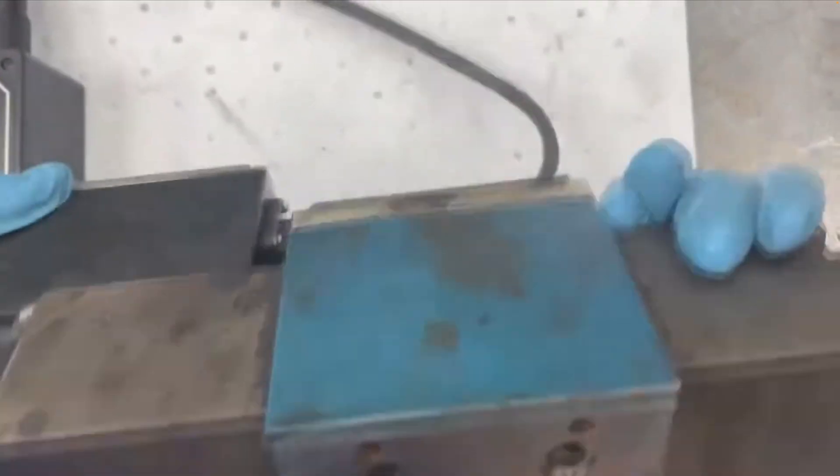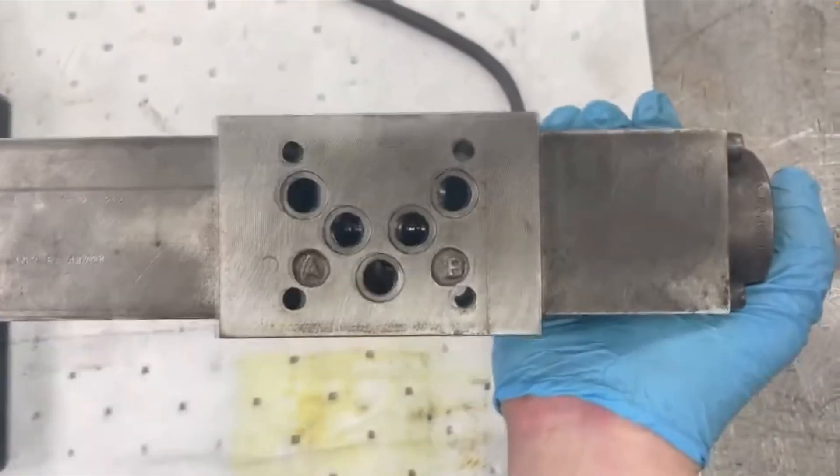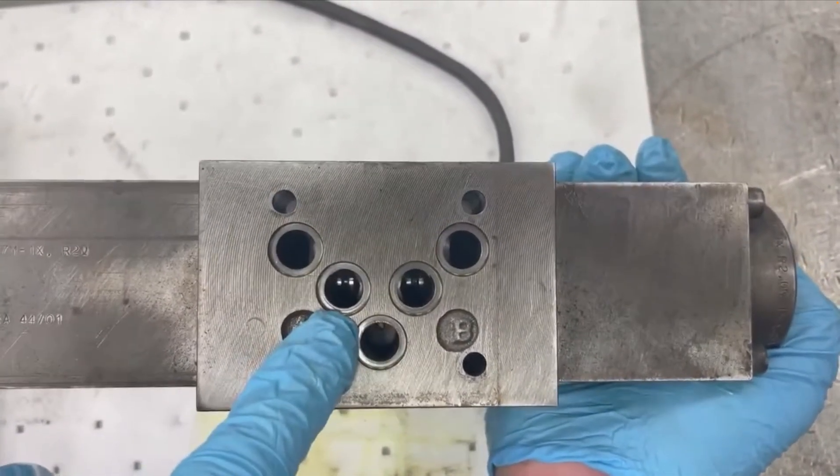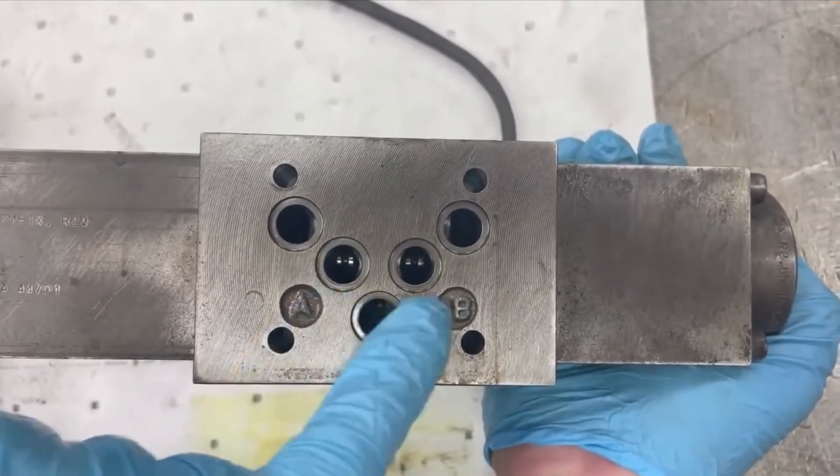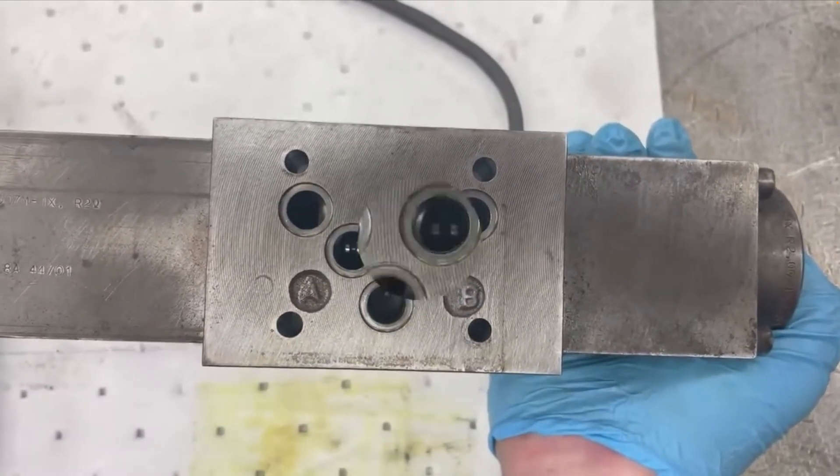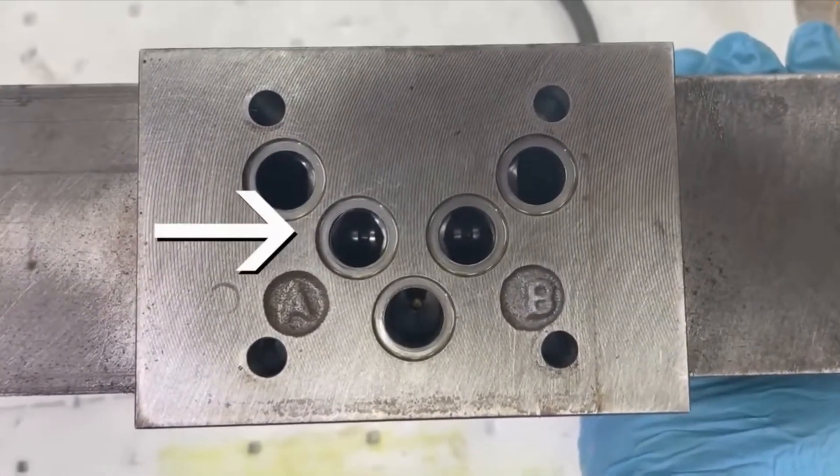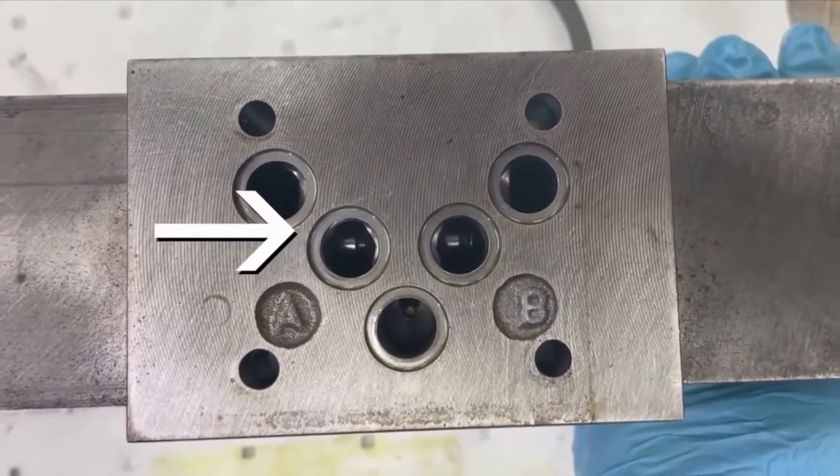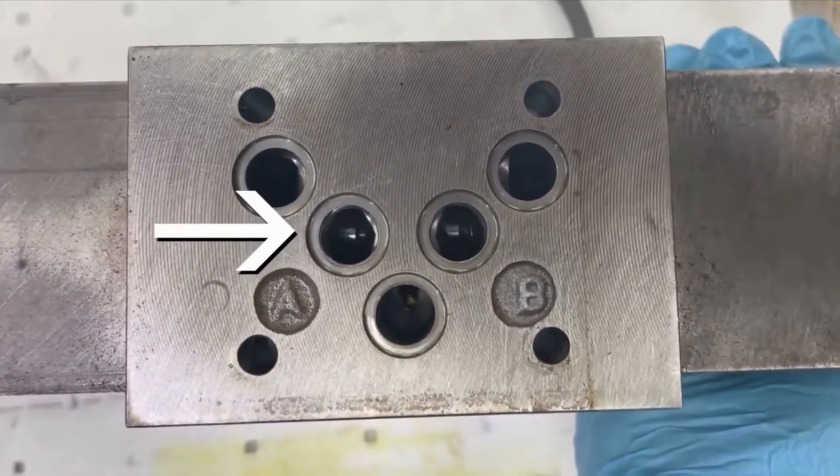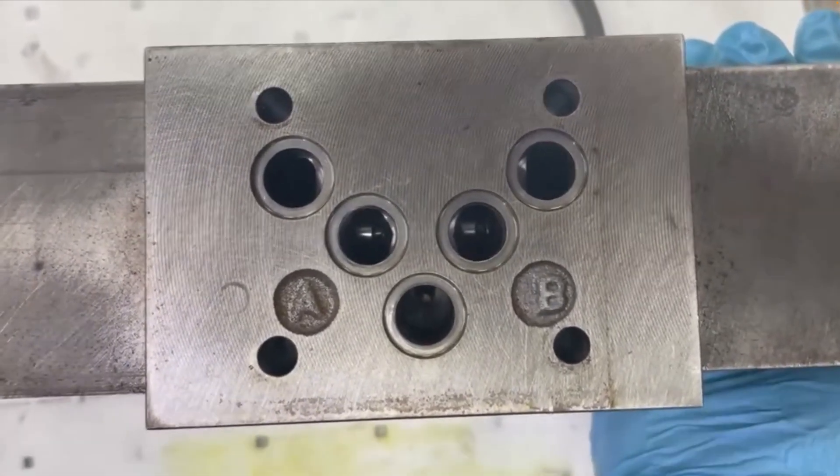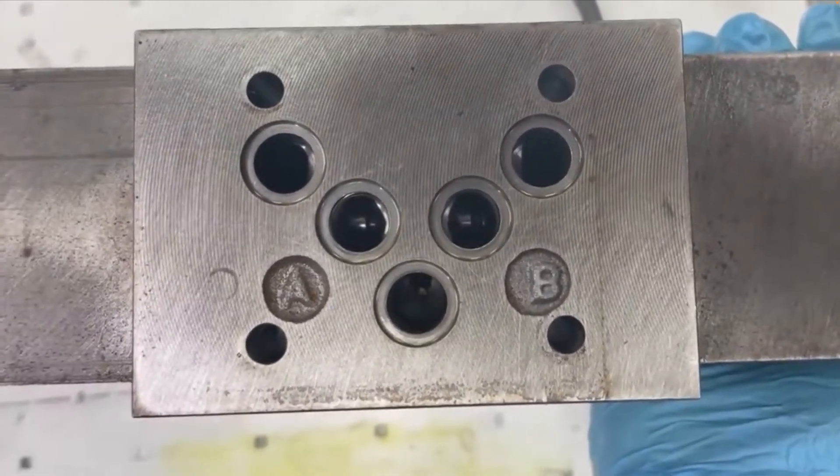So we're going to turn the valve over and get a look at the spool so we can see if the output electronics are functional. You can see here the spool through the two middle holes there, and now we'll go ahead and shuttle the spool negative 10 volts, and now you can see the shuttle moved all the way to the right. We're going to shuttle the spool positive 10 volts and you'll notice it go all the way to the left.